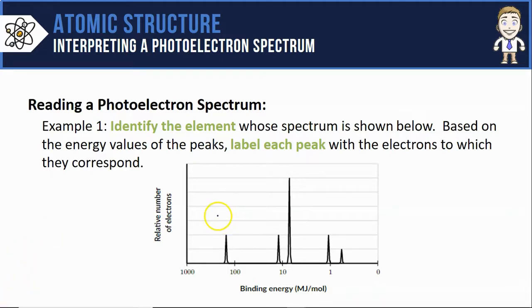So to start, just like in the last example, the peak that's furthest to the left is whichever orbital has the highest ionization energy, in this case the 1s, which can contain two electrons total. Since the second peak that I see has an equal height to the first one, I know that it must also contain two electrons, and therefore is the 2s orbital with two electrons.